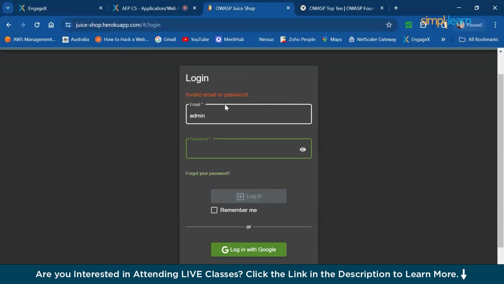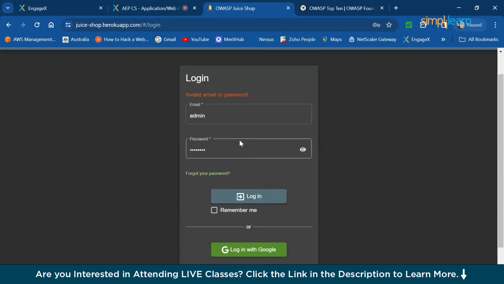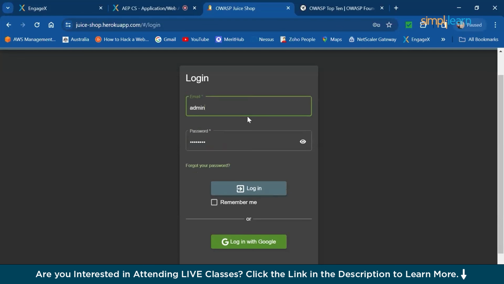All right, it is not taking any of these. It is not taking admin, it is not taking password. Can I try some payload? I will try doing SQL injection here.